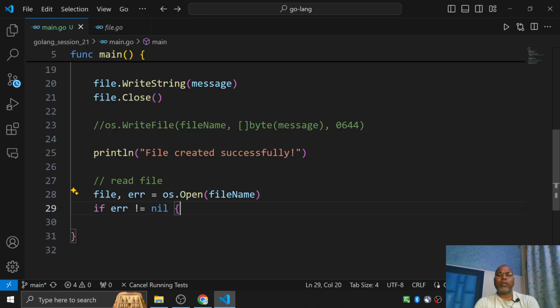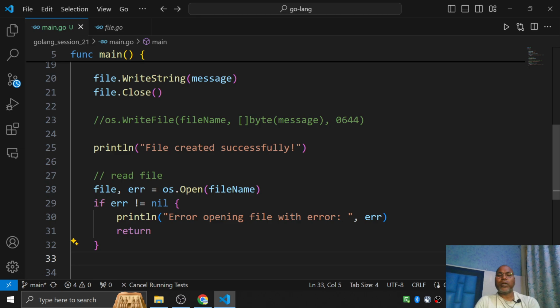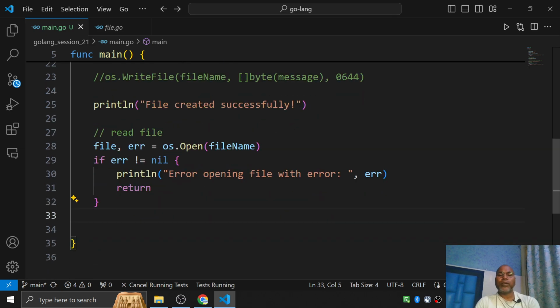Let's write: if it's not null, then you can say unable to read the file. And here I say, hey, let's read the data from the file.